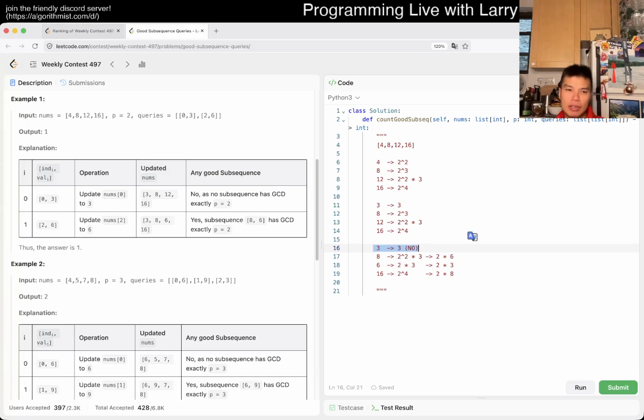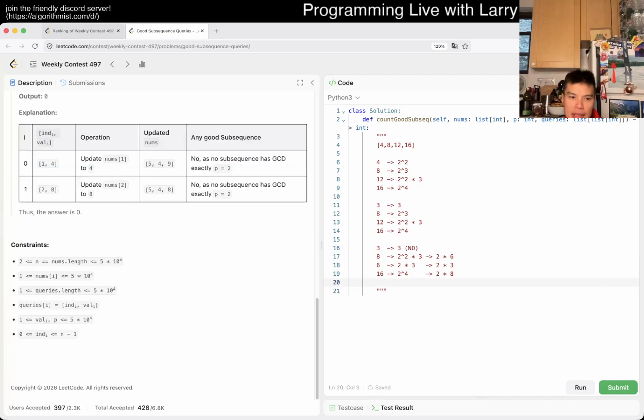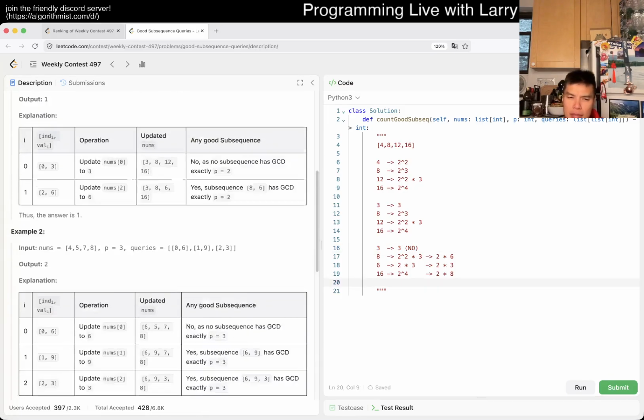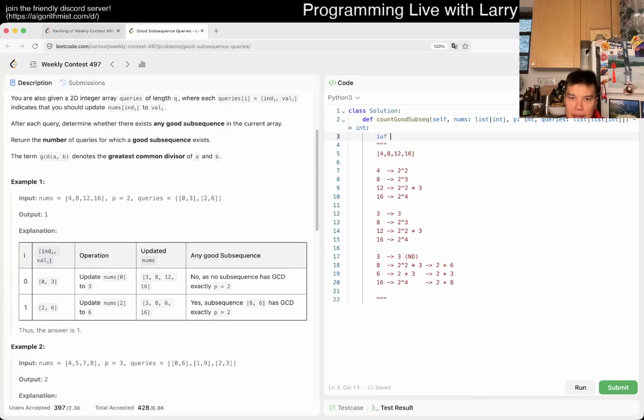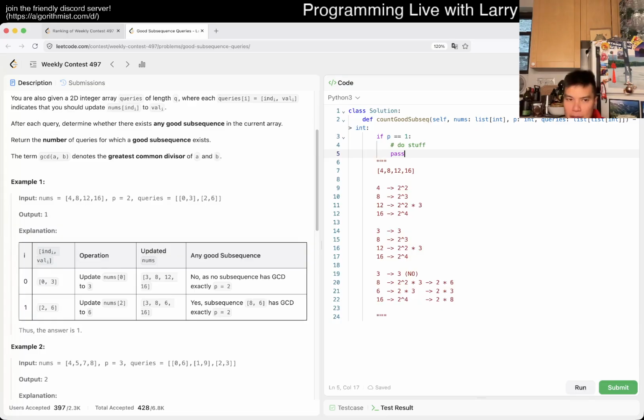Yeah, we don't care about the no's because you cannot have them in there because it just doesn't have it. So then, and we might also care about P is equal to 1, maybe. Maybe we have to think about it. But I'll just write out the P. I think it's just like everything is true. But I don't want to think about it yet.